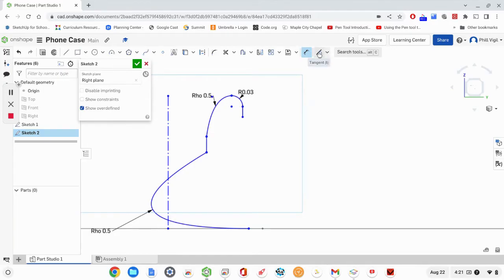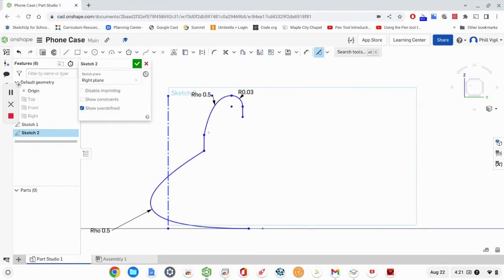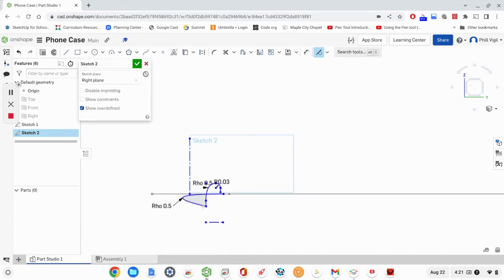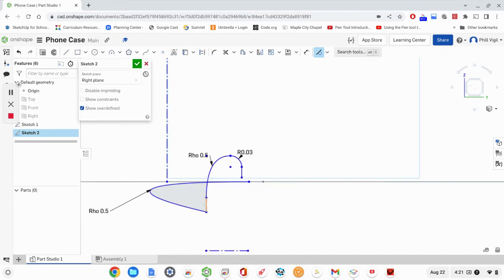So I'm going to help try to avoid that by going slow here. So we want the tangent between that arc and the conic arc. Same thing between that and this vertical line segment. And then we also want the tangent between that line segment and the other conic.